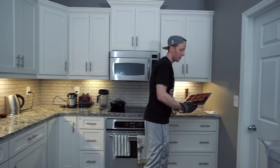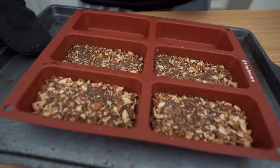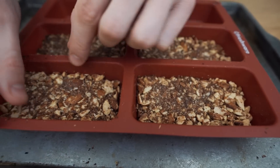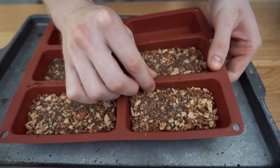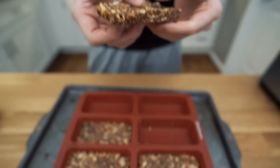We're back, guys. 275 for 30 minutes is the perfect cook time for these. These have actually been cooling for about 15 minutes now. Give them time to cool — right when you take them out they're going to be soft, not crispy enough. Give them time to cool and they will eventually set and be crispy. You can see they're holding together pretty well. Just kind of peel back the silicone molds and be gentle — they're definitely a little on the crumbly side.